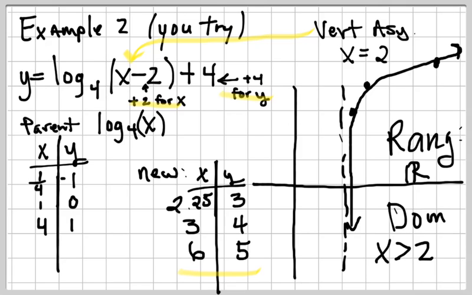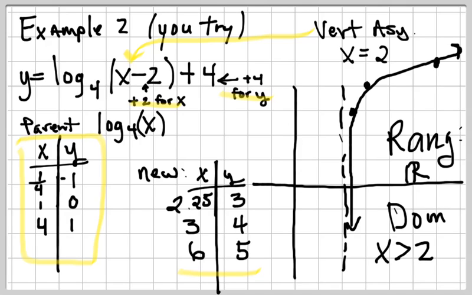When you come up with the coordinates that you're going to plug in, do you put them in the y or the x for logs? It depends on what you come up with. For us, for that parent function, we just remember that the y coordinates are always -1, 0, 1. The x coordinates are always 1 over b, 1, and b, and that's where I start from, and I change it from there. Any questions on any of this stuff?